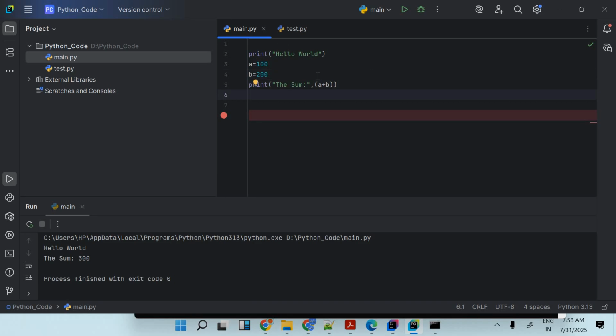So a and b are variables, each of which keeps one particular block, and inside that block you can store the values. Inside a, 100 will be stored, inside b, 200 will be stored. Then we can say that sum equals a plus b, which is 300. So that way we get the sum equal to 300, right? That way we understand how to create variables and how to store values. a is of type int by default, and b is also of type int, right? We have different data types, which we will also understand step by step.